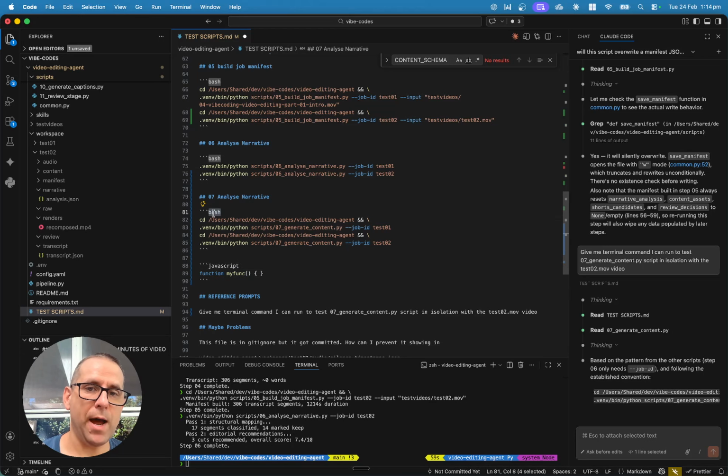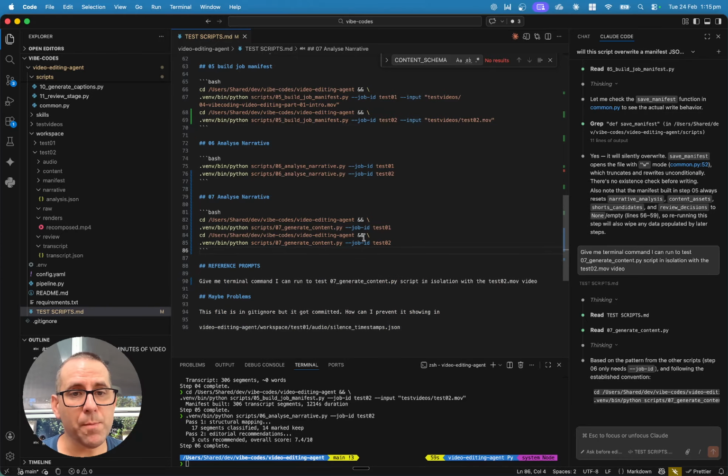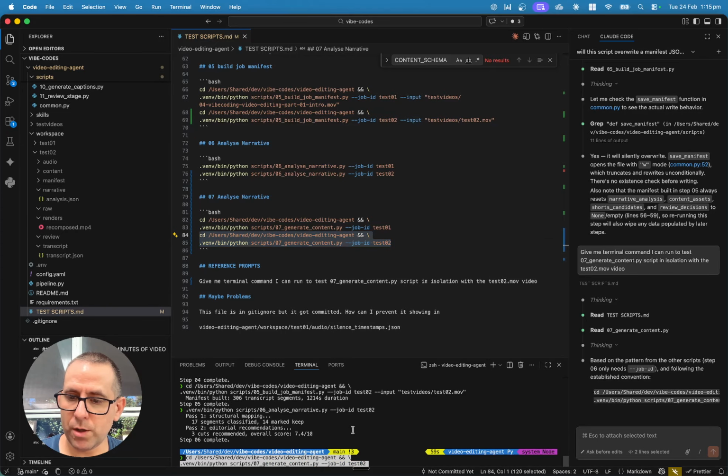So I'm saying bash there because it's a terminal command, and then it gives you that syntax highlighting. So that's how you do that. That'll work on anything, Python, etc. It's part of the Markdown integration for VS Code. Just a little tip. All right, let's do this and see how much this costs.